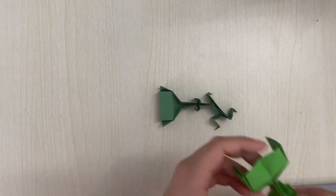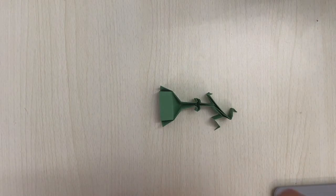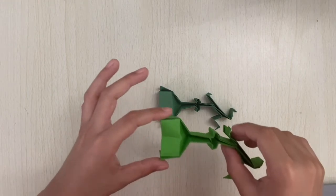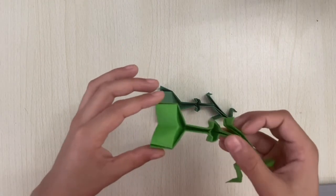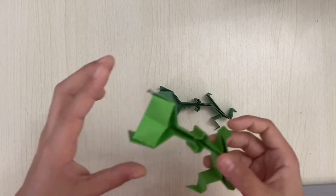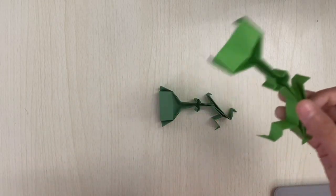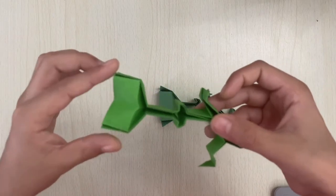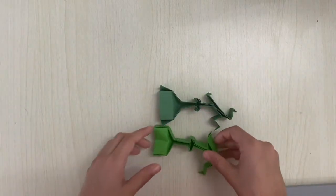Now, there are these little things that I call gustos, and I'll show you the gusto for this one. You can call it boulder smash or Pac-Man, and it's basically where you grab these top two edges and you fold it down like this. So you just pinch and you have a little boulder smash or Pac-Man. I think that's really cool.